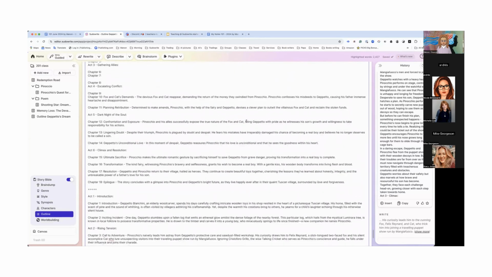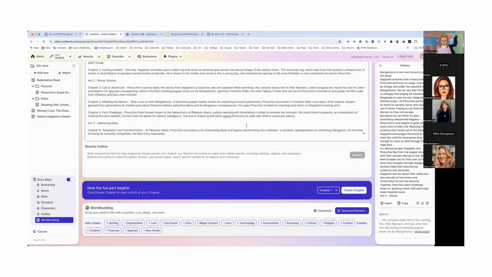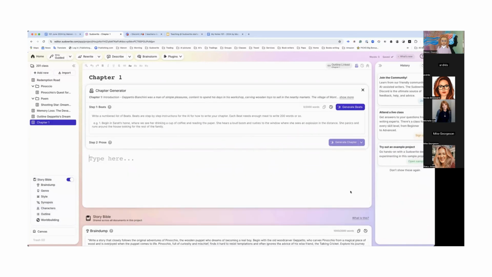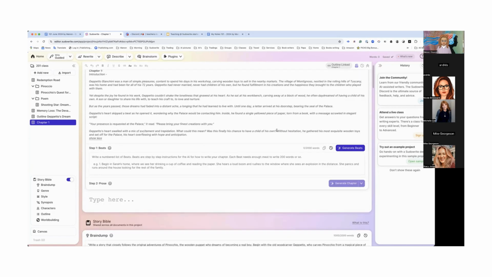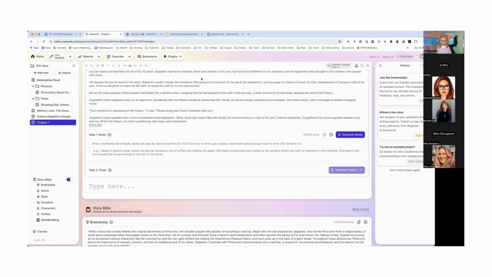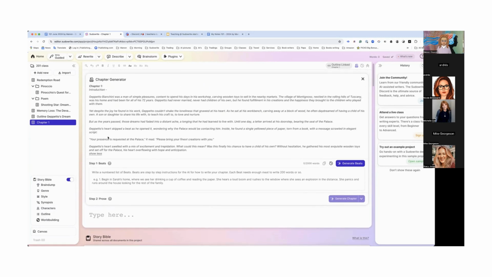All right. Okay, let's get this one. Then I come back here for the world builder, because this is where the fun starts. So let's start the first chapter, chapter 1, create. And that's where the magic starts. And then we're going to talk about the world building. So this is our chapter 1, our introduction and everything else. We just say, okay, it's good. We even have dialogue in this one.